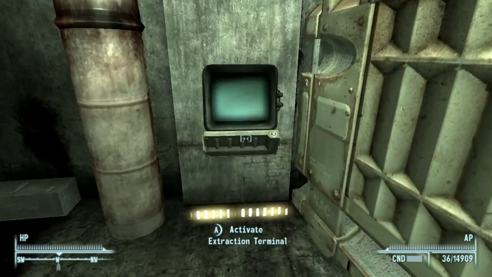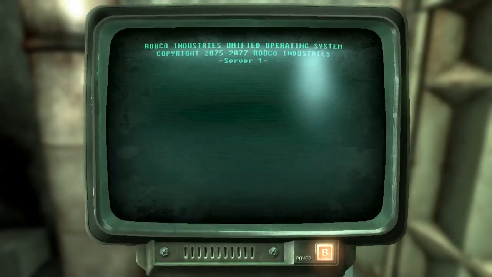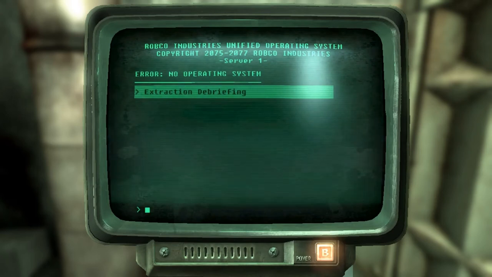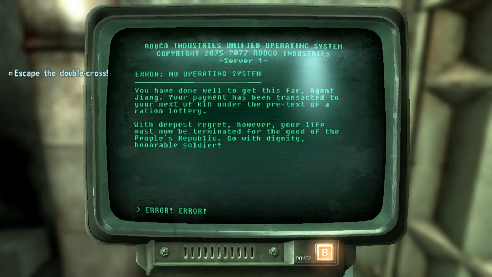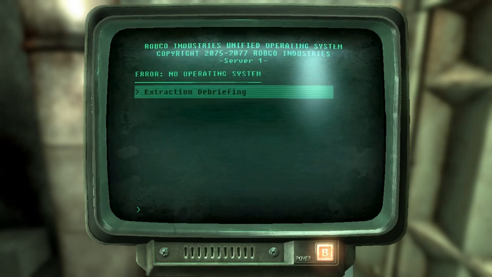And now, it's time to die. Extraction debriefing. You have done well to get this far, Agent Yang. Your payment has been transacted to your next of kin under the pretext of a ration lottery. With deepest regret, however, your life must now be terminated for the good of the People's Republic. Go with dignity, honorable soldier!